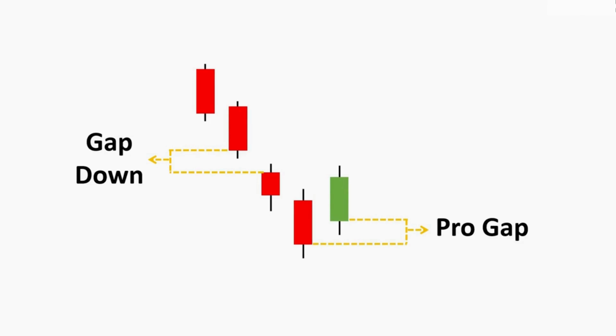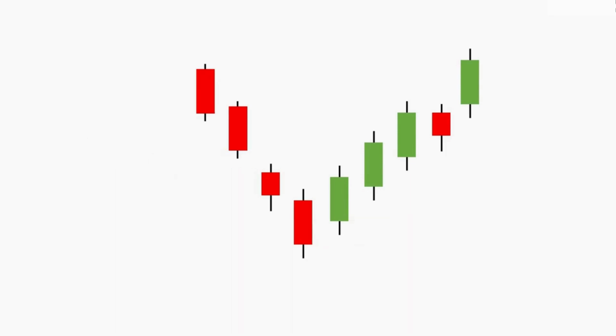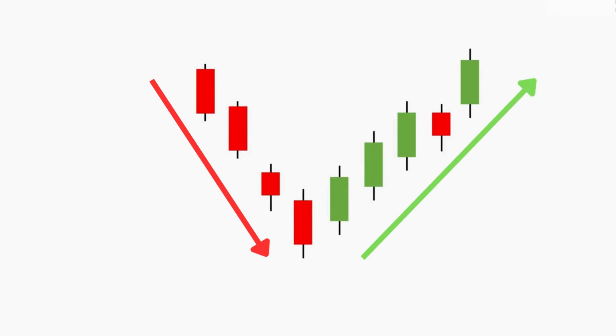Pro gaps in the market actually indicate a reversal in the trend. If you see a pro gap in a trended market, there are likely chances of a reversal. This is because in the downtrend, the bears were constantly controlling the market. But when a gap up opening, that is the pro gap opening, happens in the market, it indicates that the bulls are trying to gain control over the market. And when the opening sustains, it even confirms that. So we can go bullish when we find such a setup in the market. But let me tell you that you will need confirmation for a pro gap. How to get that confirmation, I will show you further in the video along with an example.